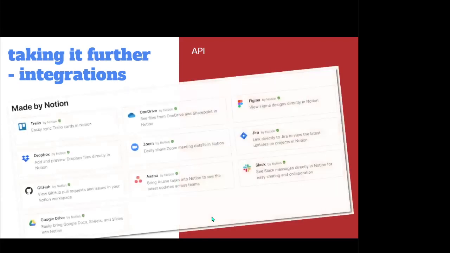So Notion here have created integrations with Trello that you may use, Dropbox, so you can embed files, OneDrive, and so on and so forth, Google Drive, which I use. And also, so that's by Notion, but other organizations themselves have created integrations. So there's all sorts of things there. So the point is really, you don't have to have everything inside Notion. You can bring things into and push out from Notion if you connect them up this way.